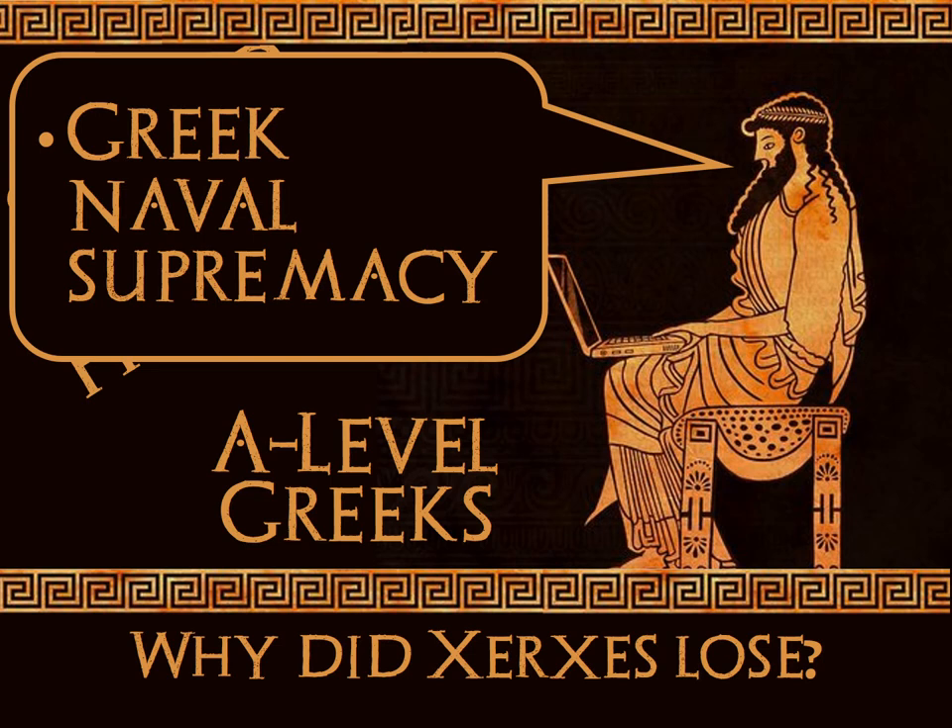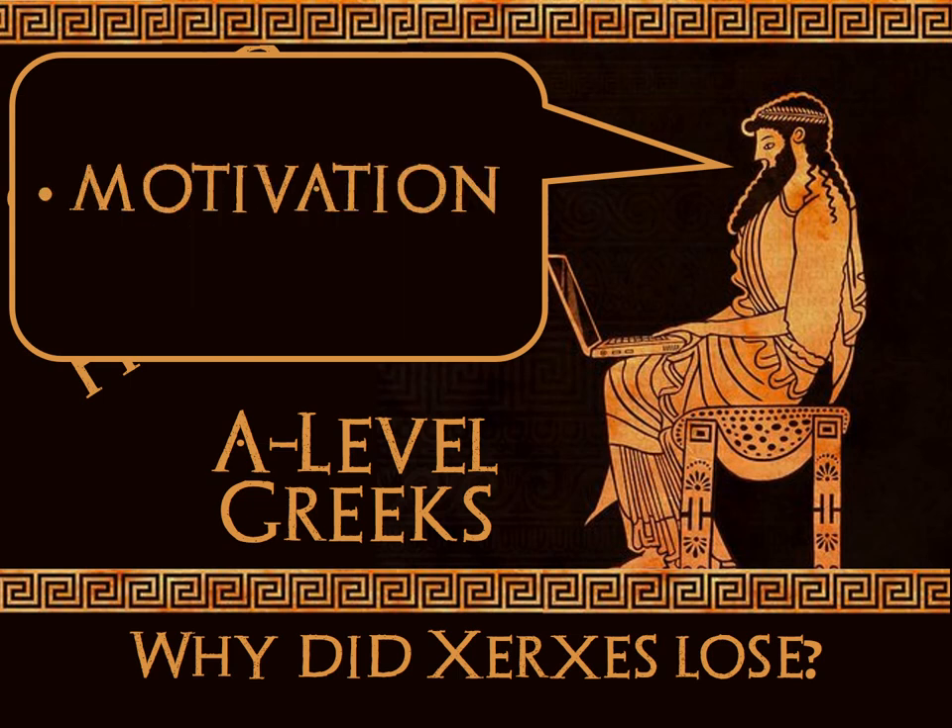The obvious examples are Artemisium and Salamis, where the Athenian navy along with other Greek forces are simply able to outmanoeuvre, outsmart, and outfight the Persians. If Xerxes loses at sea, he basically loses on land — the thing that makes him flee most is that he does not want to be trapped in Greece, unable to cross the sea back to Persia because of the danger of the Athenian navy. The Persian navy really wasn't much of a threat to Xerxes — unless it's Artemisia in a bad mood.